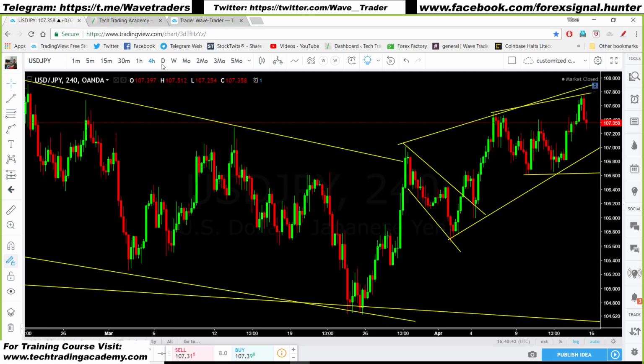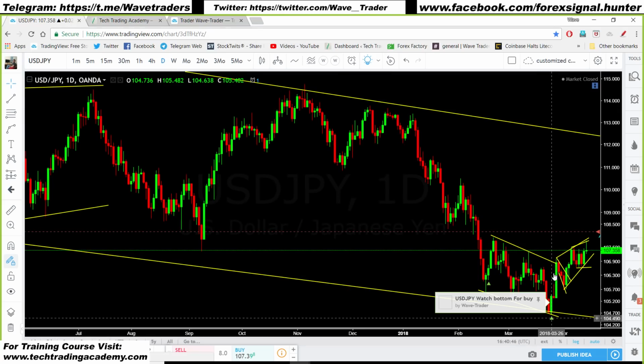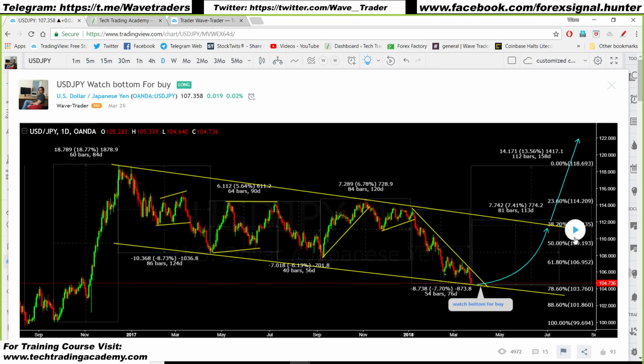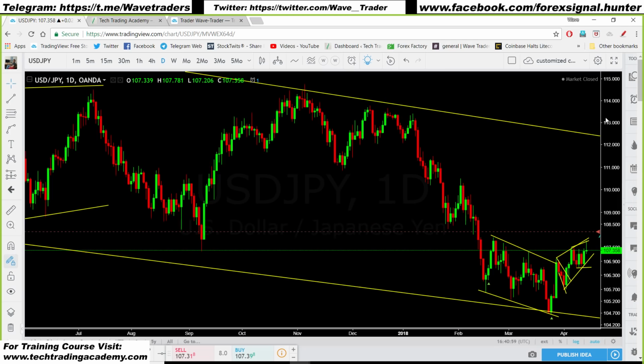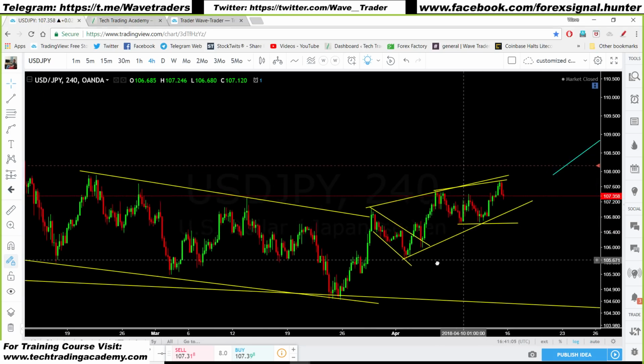But how do you need to trade on it? What is the longer term view? We were looking for it to go back up and give us a bullish wave. Price started to go back up, but not so aggressively. It is going up correctively, which is telling us that we can see one more drop. So if you are buying the dollar yen at the current price, make sure you trade carefully.